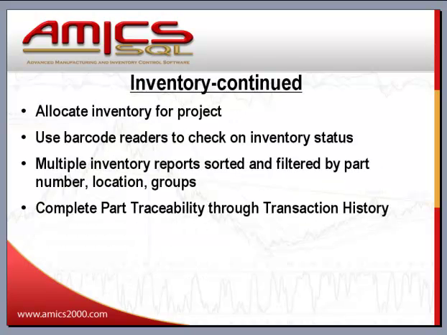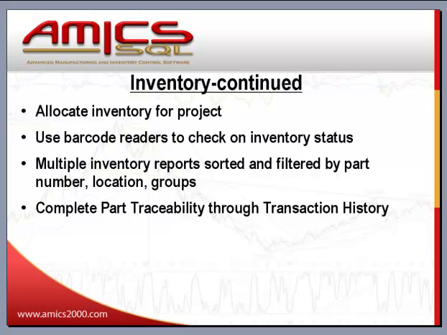If you deploy a wireless barcode system to do data collection, the inventory database can be queried for the status of any scanned or manually entered item. There is a complete inventory report generator that allows you to filter and sort inventory by part number, location, warehouse, item types, and more.